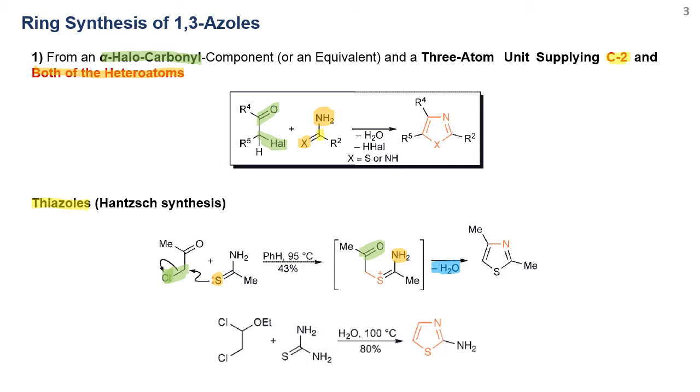If you don't want a substituent on this 4 position, you need to start from alpha haloaldehyde, but we know that aldehyde is not so stable, so sometimes you need to mask it as the acetal equivalent. And if you want some substituent on the C2 position, you can install it in the first place. One of the most common substituents is the amine group, so this time you can start from thiourea as your nucleophile.